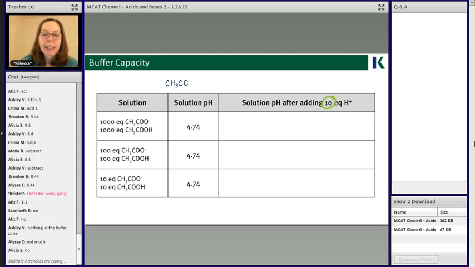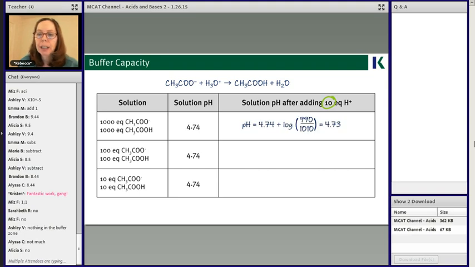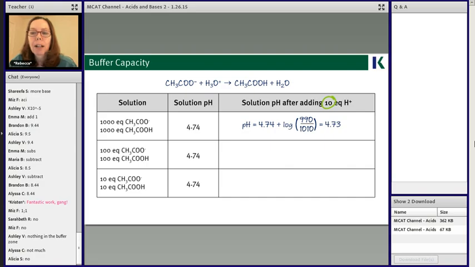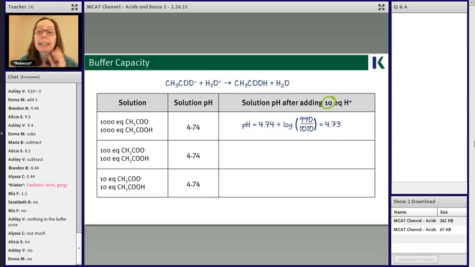No, it's barely going to budge it at all. What we're going to be looking at is 4.74 plus the log of 990 over 1,010, which is 99 over 101. I mean, seriously, is this really going to be changing anything? No, because even if we've added a little bit more H+, all it does is combine with a teeny tiny amount of the acetate, shift very, very slightly in this direction, and if we're using this for cell culture, none of our cells die because they're still at this happy pH they want to be at.